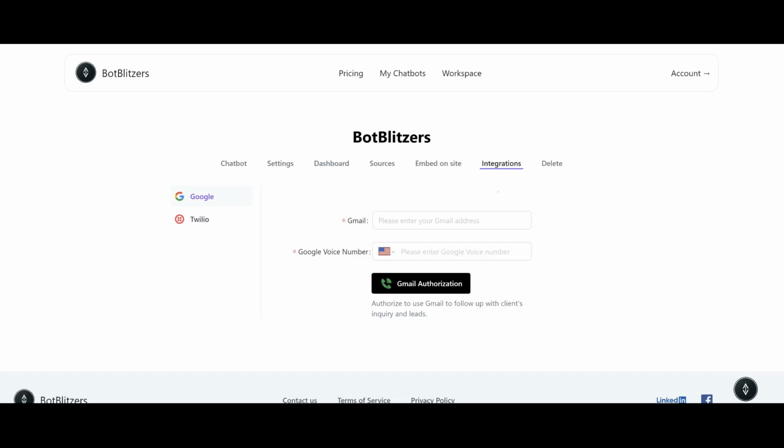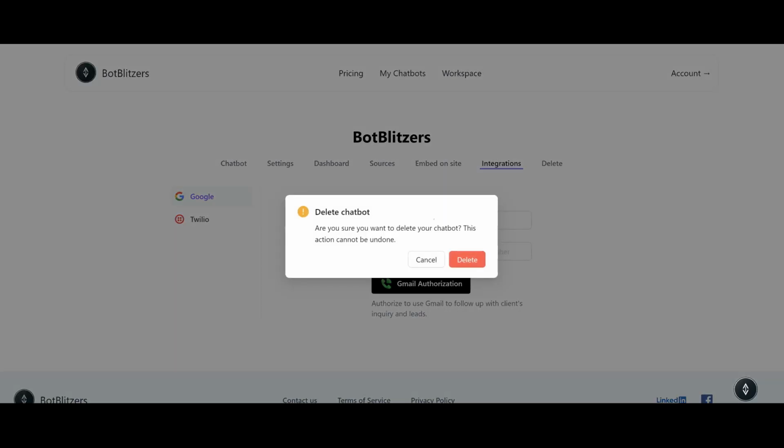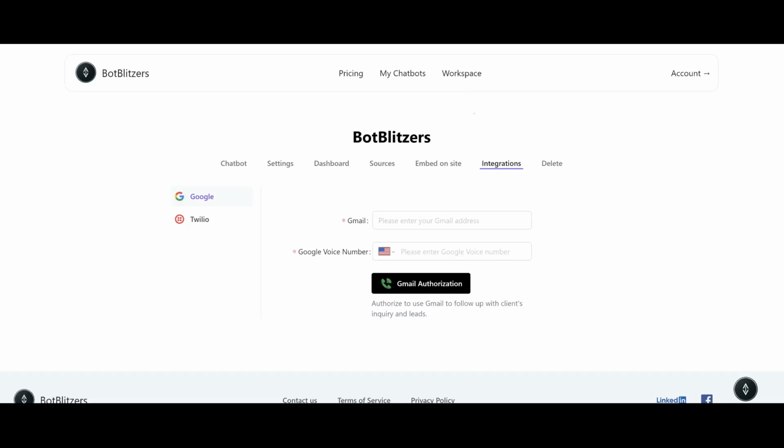Okay, next up we have integrations. I won't go too deep into this. For the free trial, you'll only have access to Google SMS, which is for the United States only, and also Twilio. For the higher pricing tiers, you also have access to Facebook Messenger and WhatsApp, and Instagram and Telegram are to come in the near future. WhatsApp and Facebook Messenger are run through Twilio. You can also delete your chatbot by clicking here, and that will free up chatbot space so you can create another one.